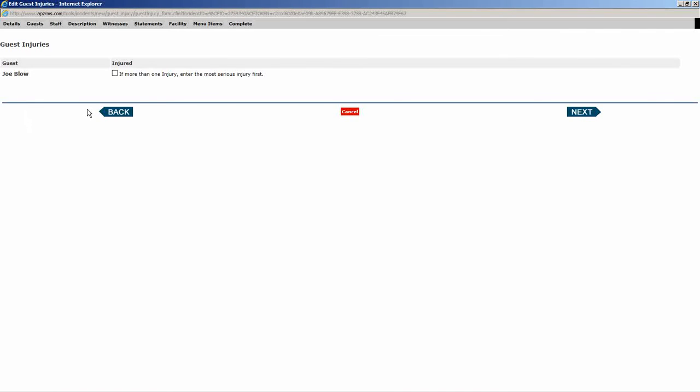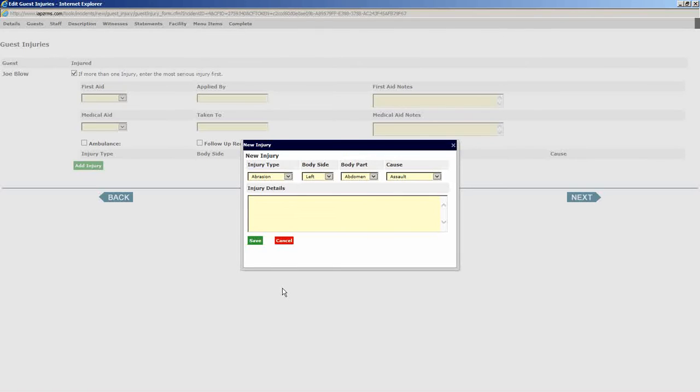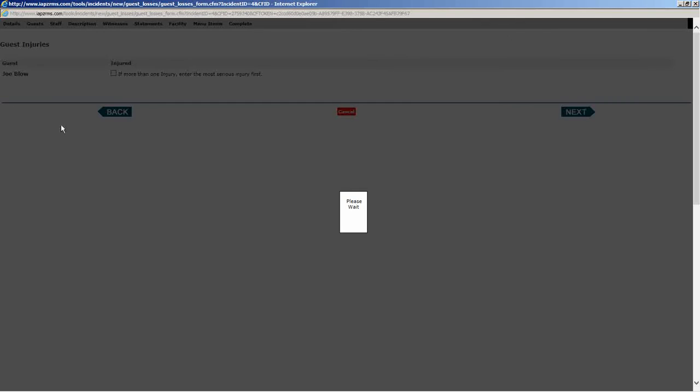The next thing it's going to want to know is, were there any guest injuries? So this might be if a guest tripped or fell or something along that line, and then we can go in and add some injury information and just keep a detailed report on what actually happened in this incident. In this case, no injuries to do with our Caesar salad, so we can uncheck that and move on to the next step.